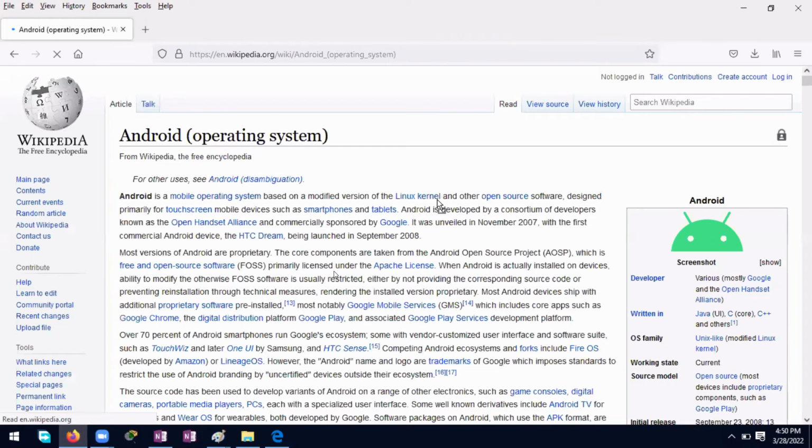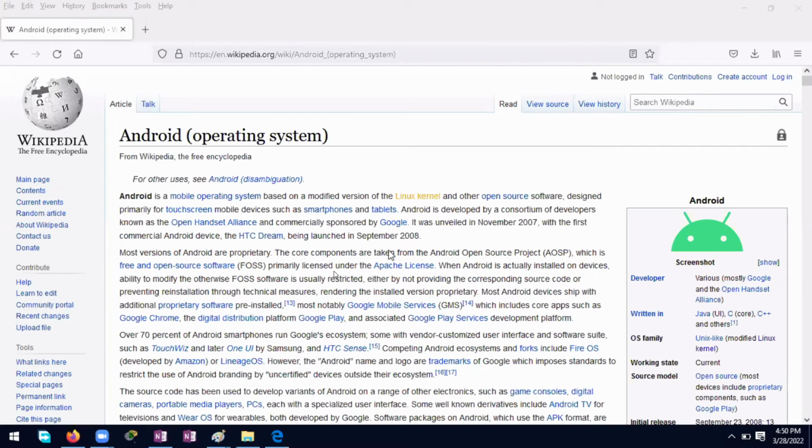Android is a modified version of the Linux kernel. All the students here, you are using Android phones, correct? Yes, sir. So 95% are using Android. Android is derived from Linux. It's a modified version of Linux.